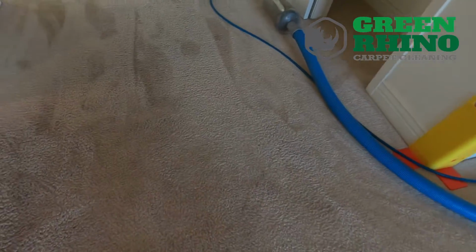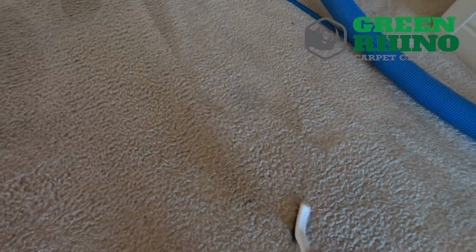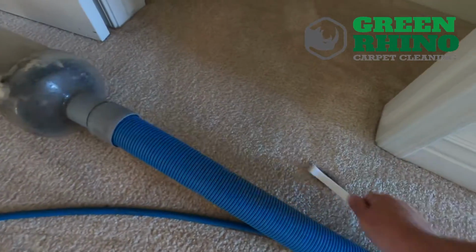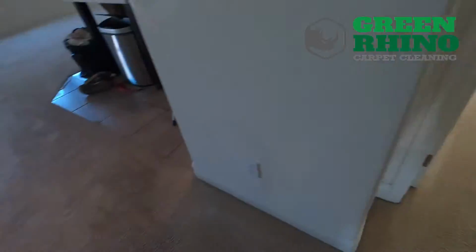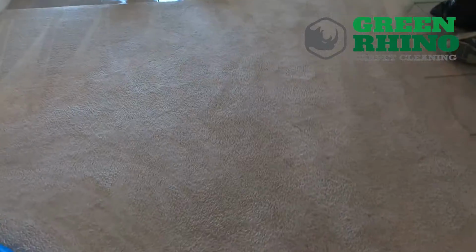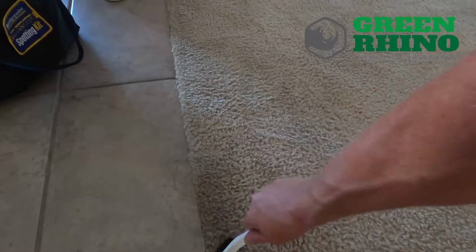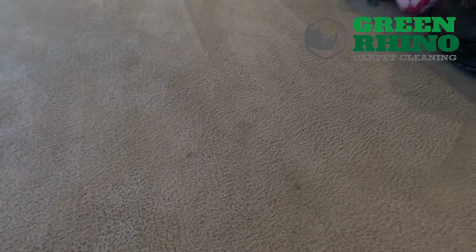Yeah, so that's some kind of tar, some kind of hard stuff that just needs to be broken up before it's extracted, or else you're gonna have to go over it too many times. But yeah, it should be some easy cleaning by the time he gets here. Or I get here, you know. Trade off back and forth on that one.